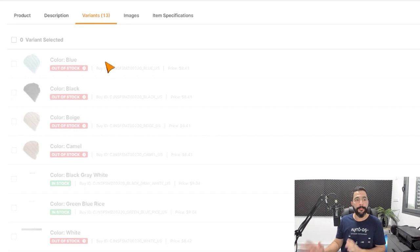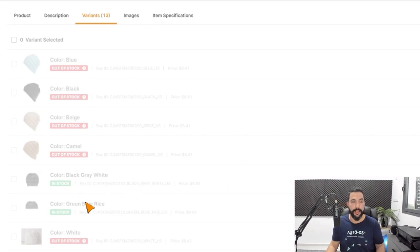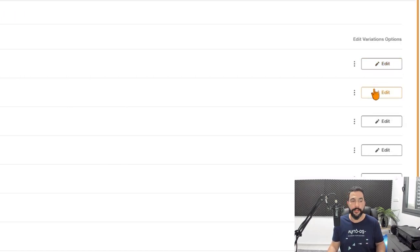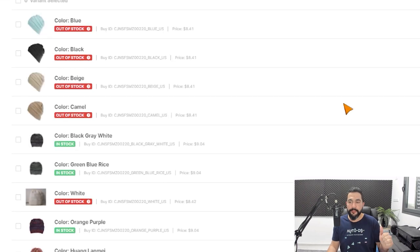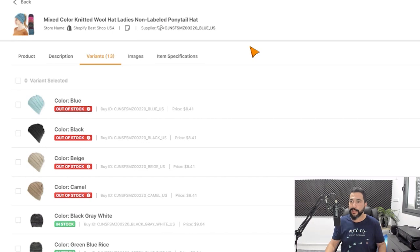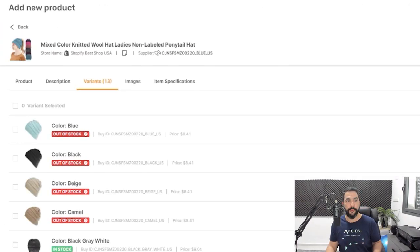Some variants on CJ Dropshipping are out of stock, and you'll see that reflected here too. Whatever is in stock shows in the green in-stock button, so you can easily see availability. You can click edit to open options for each variant and adjust profitability, sizes, and weights. You can also remove unwanted variants or add more by clicking add variant at the bottom — even bundling variants from different sellers under one unique listing to differentiate yourself from competitors. Then optimize your product, click save, save and import, and it moves to the live product section.